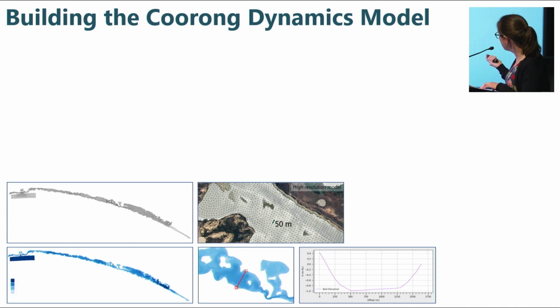So you can see there that in our high-resolution model, those cells represent about 50 metres across. We also have a coarser mesh of the same extent. For comparison, those cells are about 300 metres across, and there's about 2,000 cells across the whole Coorong. So when we apply this model, we're assuming a static Murray Mouth. A fixed survey of the Murray Mouth is imposed, and we're not doing anything to do with the way sediment moves or anything in the Coorong.